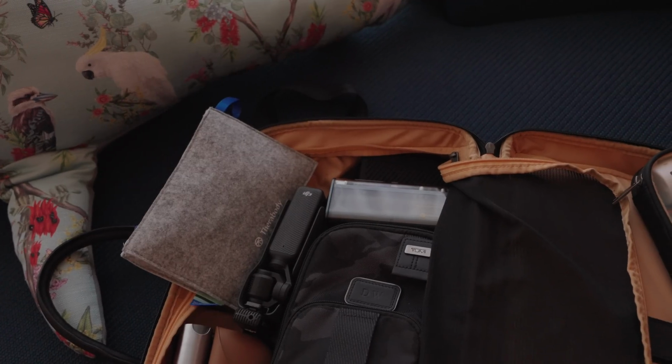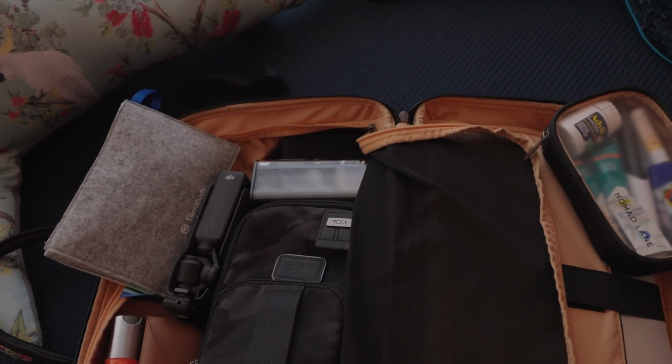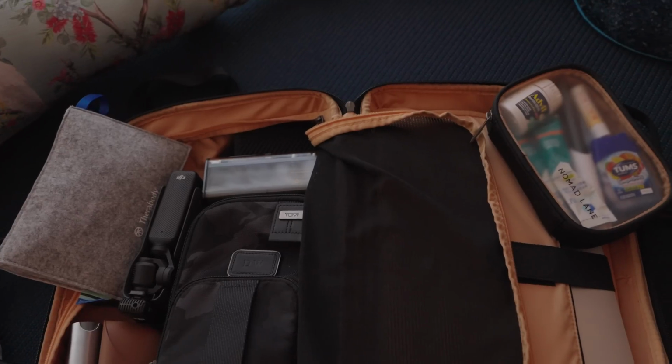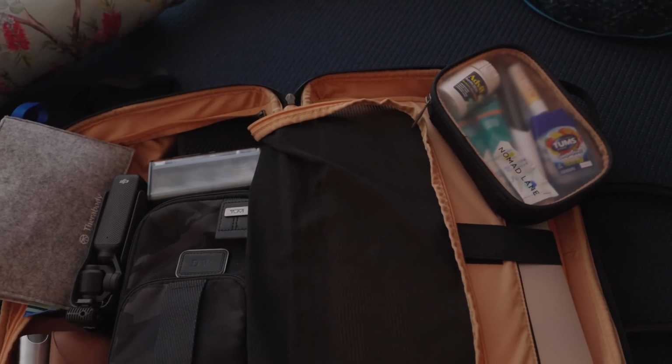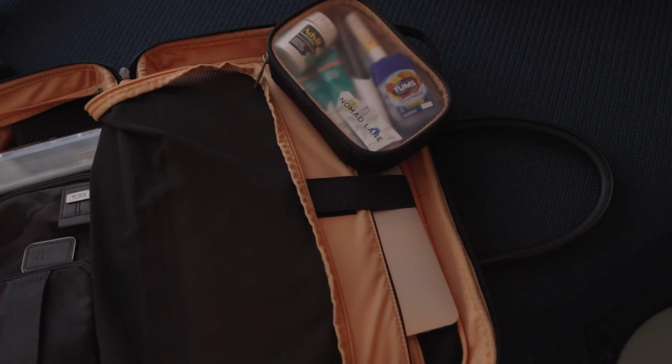There's a pocket for everything. There's a way to organize all of that stuff into 24 very efficient liters of storage. That is why this bag has been such a great travel companion on 50,000 miles of travel around the world.